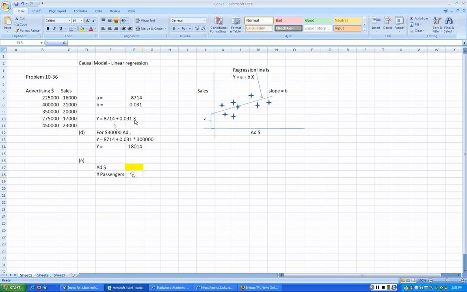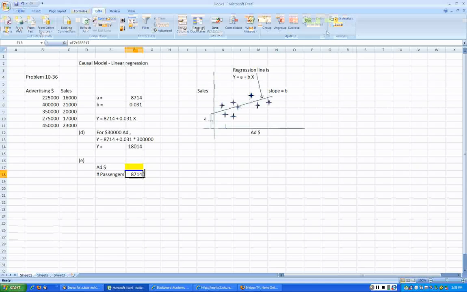In the goal seek function, the number of passengers, which is y, equals A, that is that one, plus B, that is that, times X. X is the advertising dollars in this case. Now go to the goal seek function.